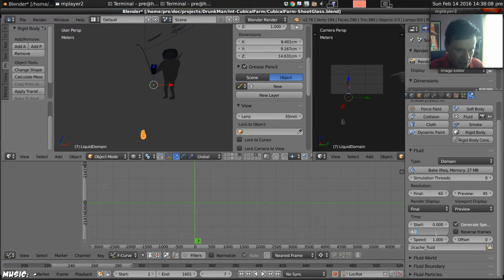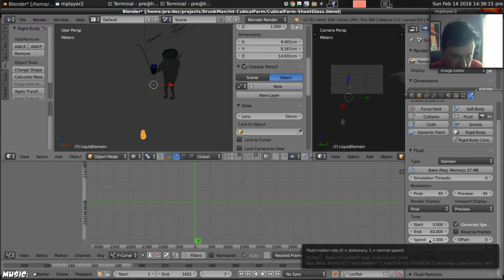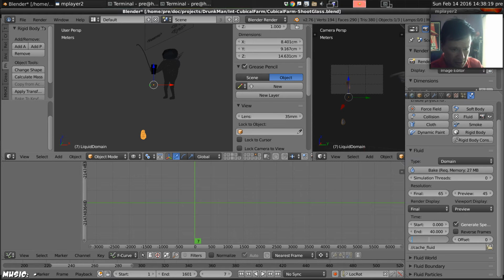We're in bullet time, so we want these few frames of this animation to take longer in the liquid sim, and the default's going to be here. A lot slower indeed.